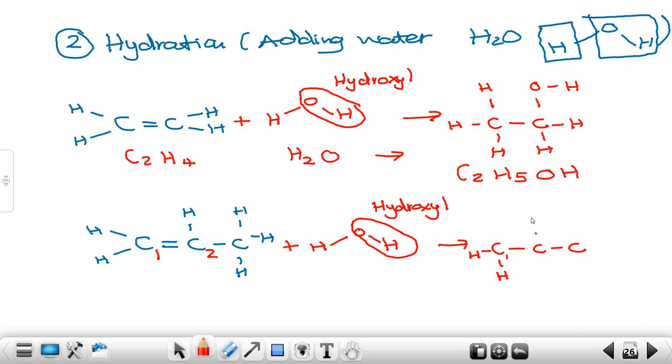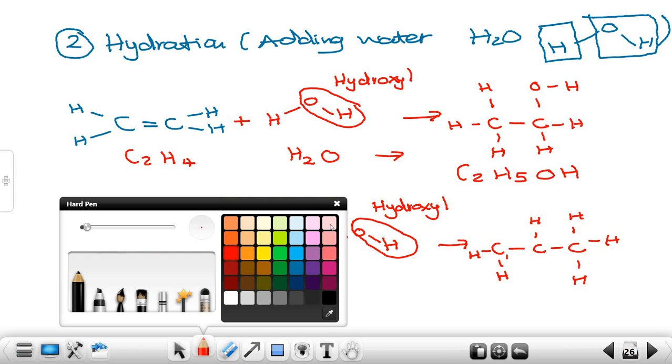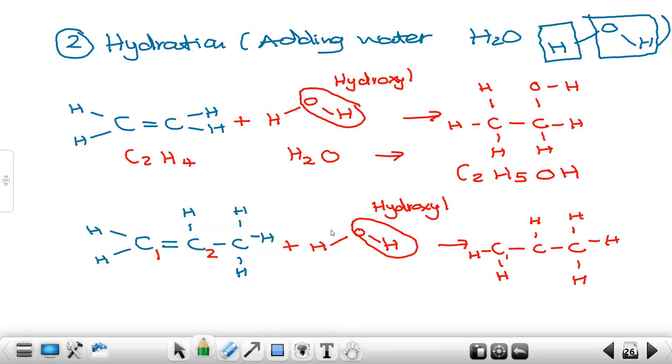Okay, and this one is at the top. And that is how the molecule looks already. Now when we are adding in the water part, the rule says the hydrogen must go to the carbon with the most number of hydrogen. So it can't be this one because it's already saturated. 1, 2, 3, 4. It can't be carbon number 1 on this side. But we start counting from here because the double bond was there initially. So the hydrogen must form on here because this one has 2 hydrogen. This one has 1 hydrogen. So your alcohol part, your hydroxyl part must form here.